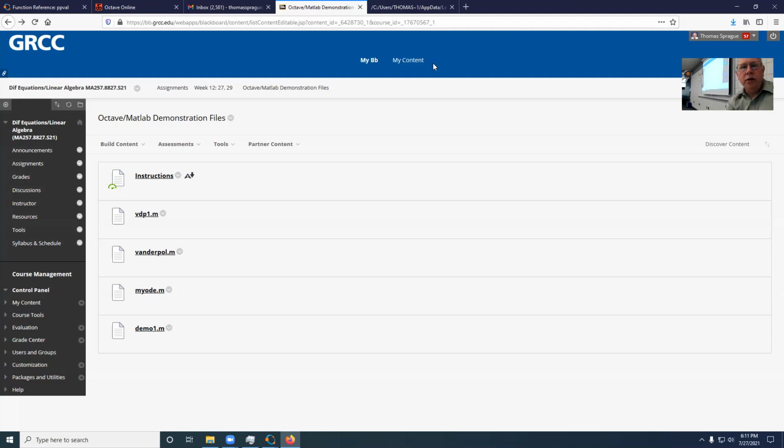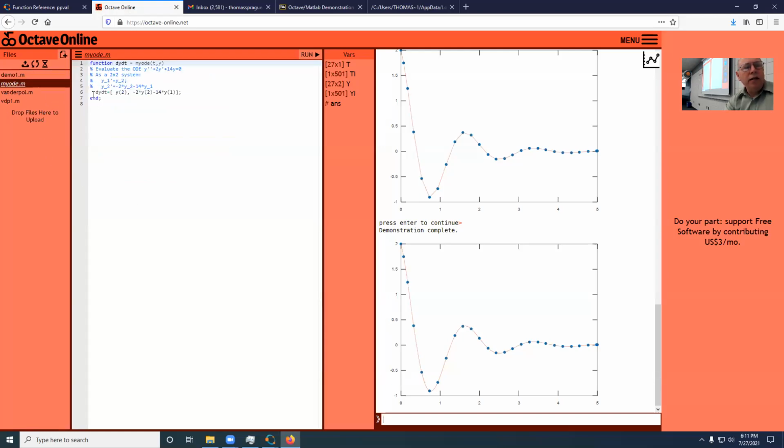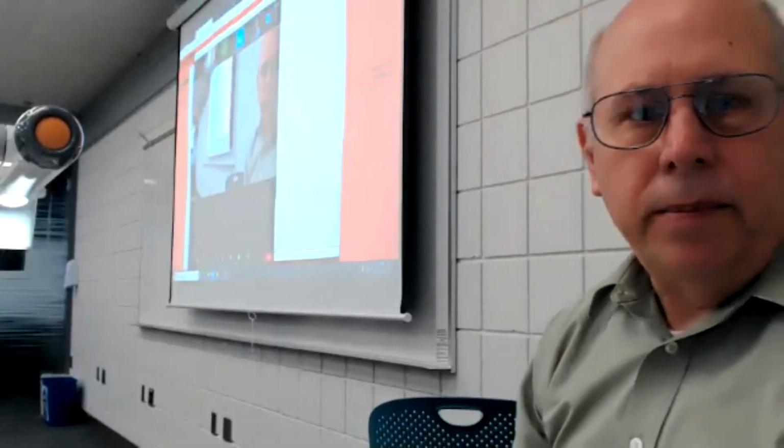And all you would need to do that is back here where I have my ODE, it is in the instructions, it'll tell you which line, but it's right there. That's specifying the differential equation. So it's just one line to modify to get another ODE. So that's the explanation of the content in the Blackboard file.